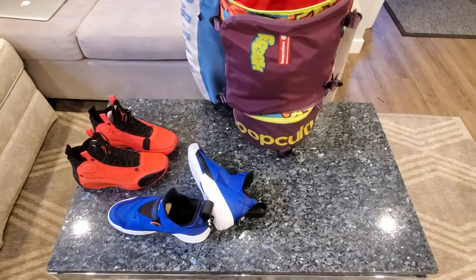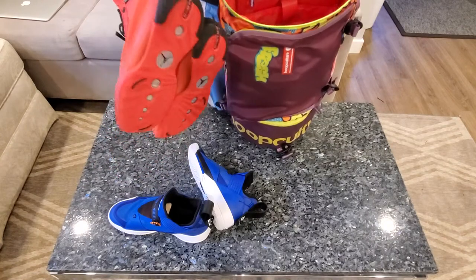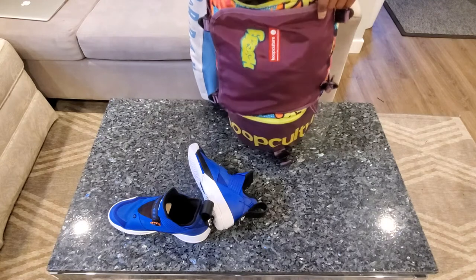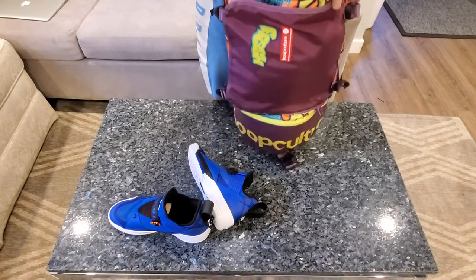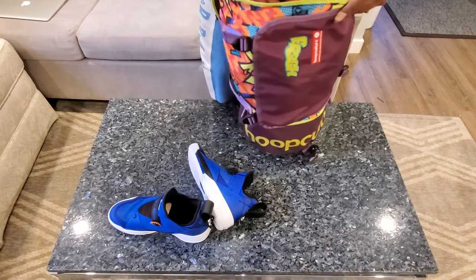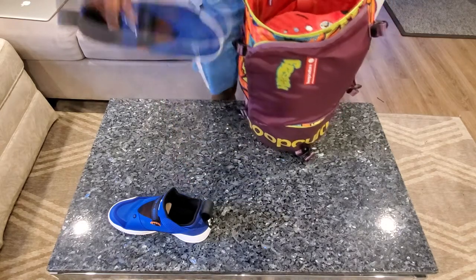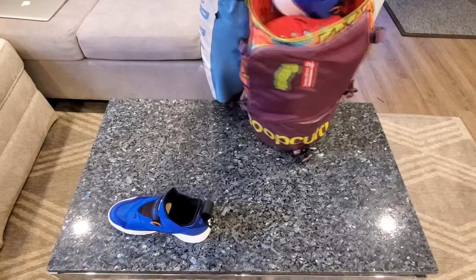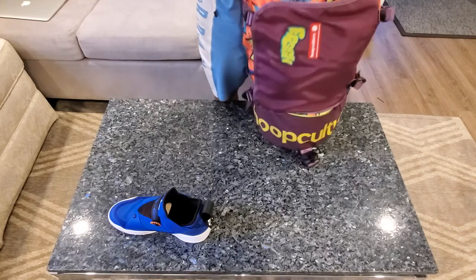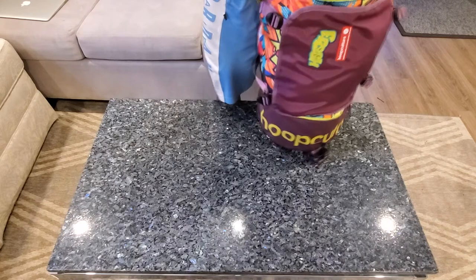Also, you can fit a basketball and two pairs of shoes inside. I'm size 8, 8.5, or 9, so around 8 to 9, depending on the brand and what kind of shoes. I'm gonna just put my Jordan 34s in here, like that. And then beside it, put my 33s. Here, just gonna smush them in there. If you're above size 8, it's gonna be much harder to fit two pairs of shoes in here, plus a basketball. But there you go.